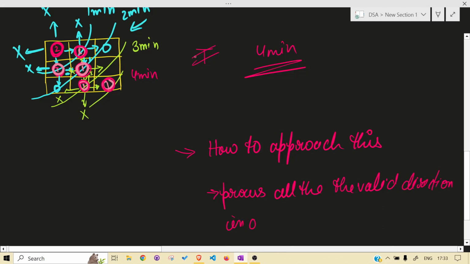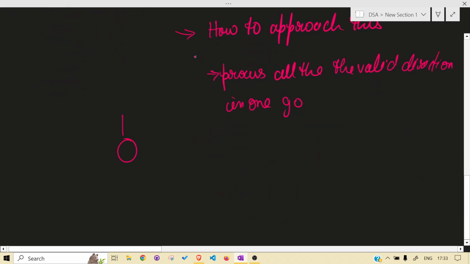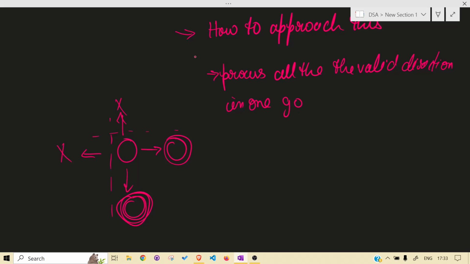in one go. What do I mean? For example, we have an orange in this direction only, and this goes out of bound, so they don't apply, but these do apply. These we have to take care of, and these two will be taken care of in 1 minute only. So that is possible only when we process one level fully.